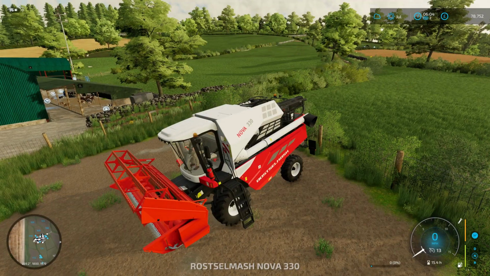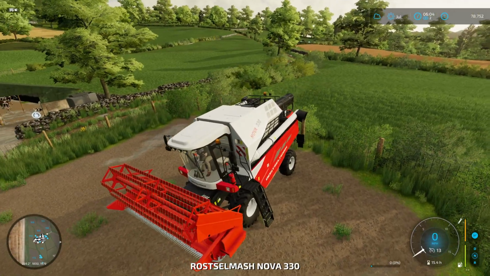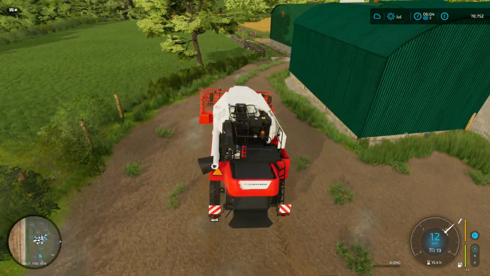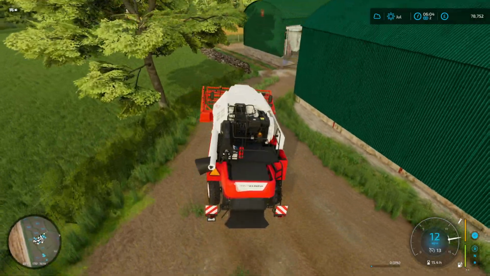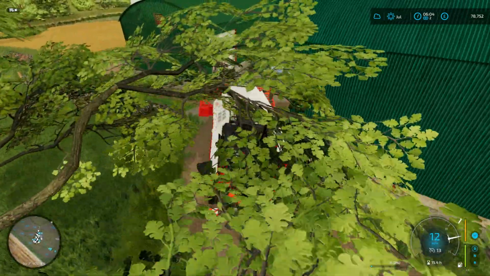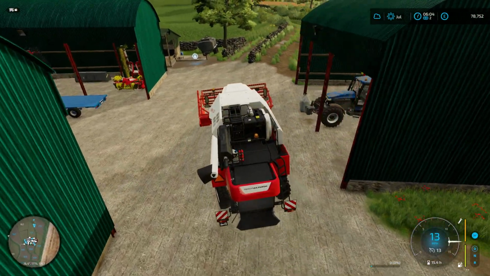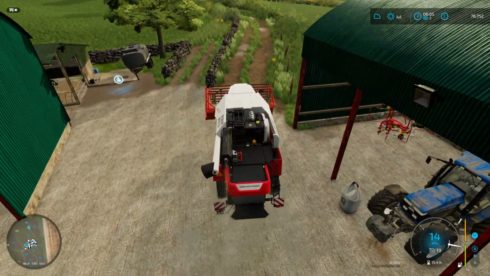I think we're better off starting with the canola field up there. It's a bit of a nightmare field to do, really. Plus, that is going to be the one field we may struggle with the harvester for power. It's not the most powerful harvester in the world.